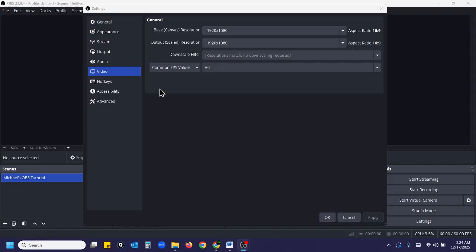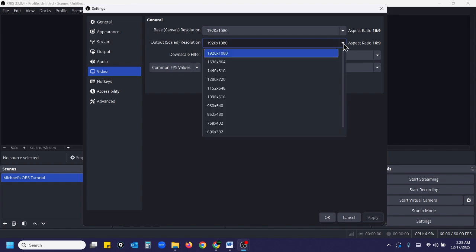Output scaled resolution determines the final resolution of your recording. For maximum quality, set this to match your base canvas resolution. If you want smaller file sizes and your source is 4K, you could scale down from those higher resolutions down to 1920, but I would not go any lower than that personally.